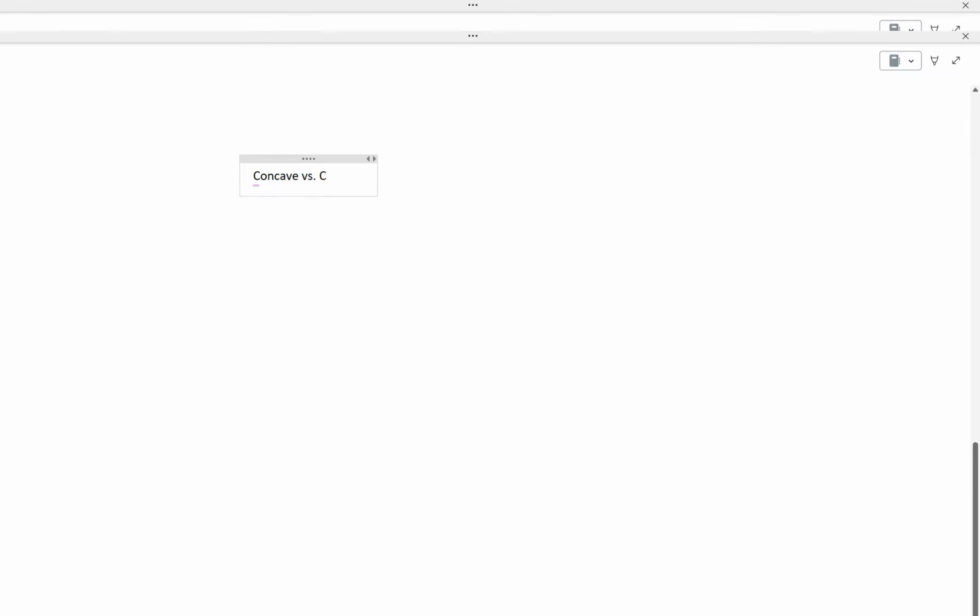Okay, let's now talk about the world of concave versus convex. Okay, this is fun. Now there's another thing we have to define here, and I alluded to this in a previous lesson, which is the notion of what a diagonal is. What I told you guys is a diagonal is just going to be any line that's going to connect two vertices of a polygon.